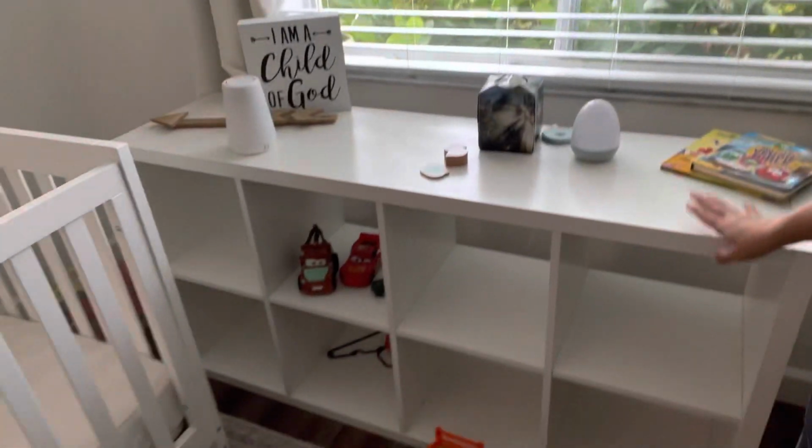In my toddler's room, I actually don't have a dresser. I have this IKEA shelf and then his crib, but I decided not to put a dresser just so he would have more room to play. I didn't want to add a dresser because I felt like it would just take up more room in the room. So we have to really be careful with how we organize his closet, because if not, we run out of space for his clothes and things. And it's not even that we don't have enough space, it's that we have too much stuff. So that's what we're doing.